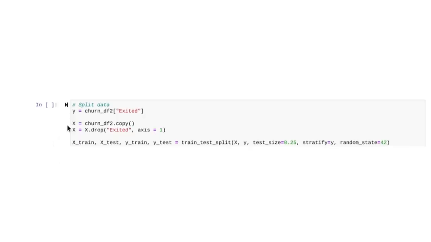The last step before modeling is to split the data into the training and test sets using Train Test Split. We're going to compare our model's F1 score to what we got from our naive Bayes and decision tree models. So it's important to split the data in the same exact way to ensure that all models train and test on the same data. Therefore, we'll make sure that our test data is 25% of all the data. We'll also stratify based on our target column and set the random seed to 42, just as we did previously. This splits our X and Y data into Xtrain, Xtest, Ytrain, and Ytest.